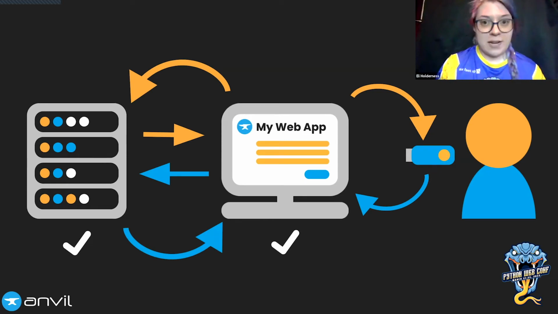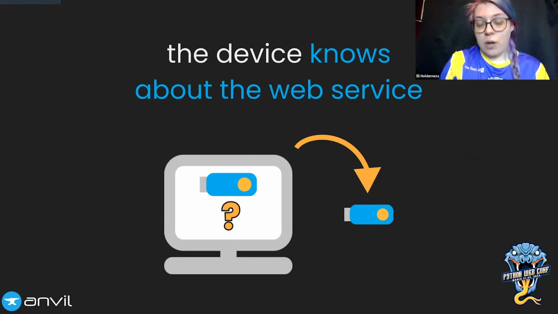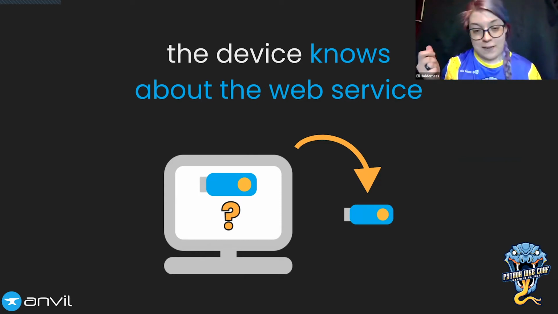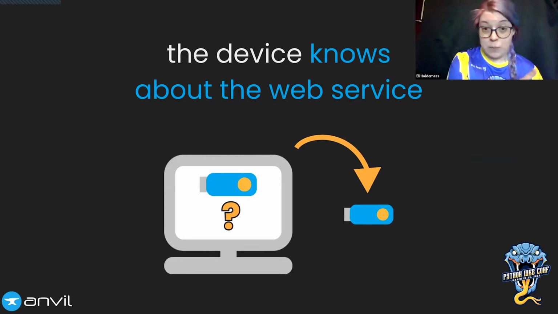And there are certain cool aspects of hardware authentication tokens. One is that the device knows about the web service that's making that request. That authentication challenge that was sent from the server contains the information, for example, the URL of the web service. And this provides very strong protection against phishing attacks. Your hardware token is going to be much, much better at spotting typos than you are. In fact, if it hasn't been registered to work with a certain web service, it won't. So you guard against the type of attack where one web service impersonates another.